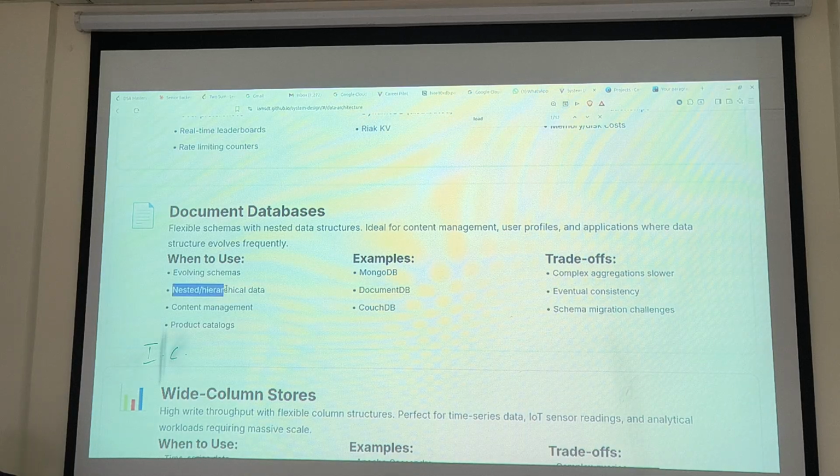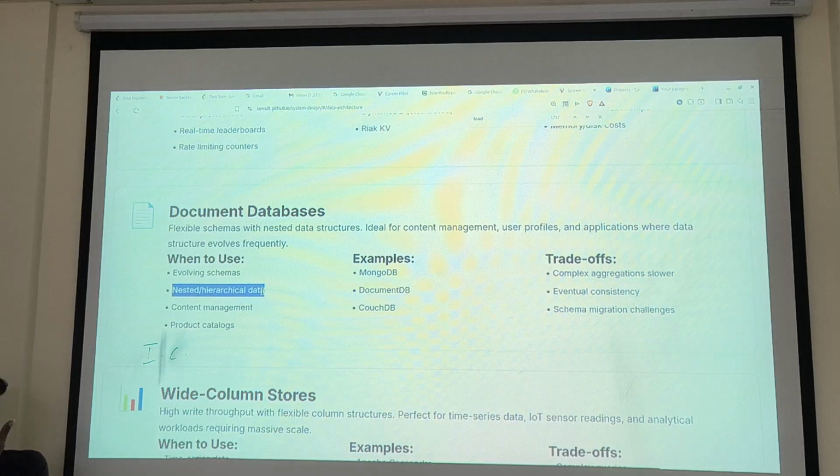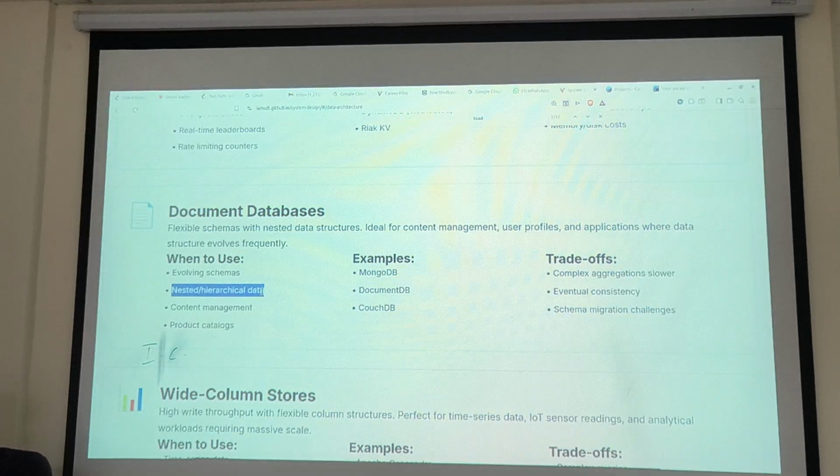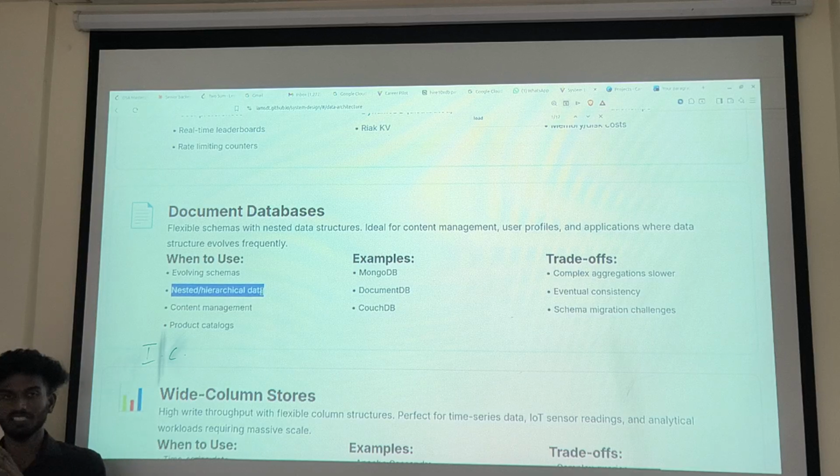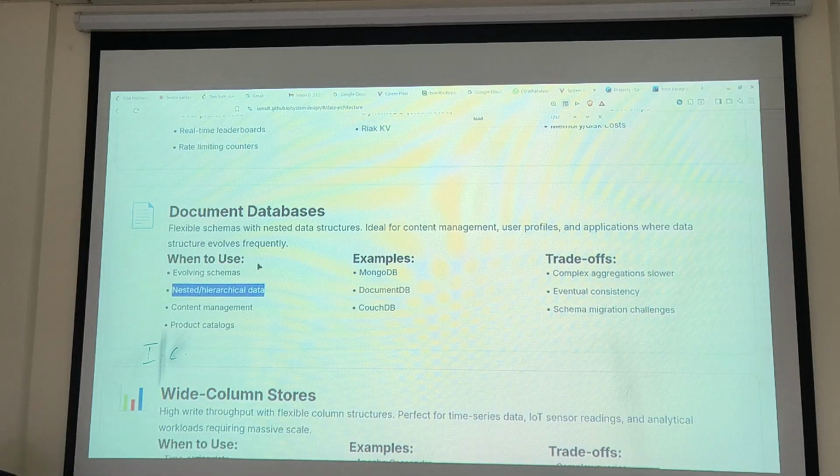Nested means data that contains other data, like a student containing a list of education. Each education has colleges, each has semesters, and each semester has grades. It is a hierarchy, meaning nested, right? For those times you can use document databases.